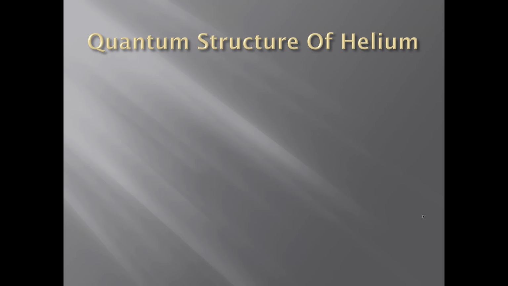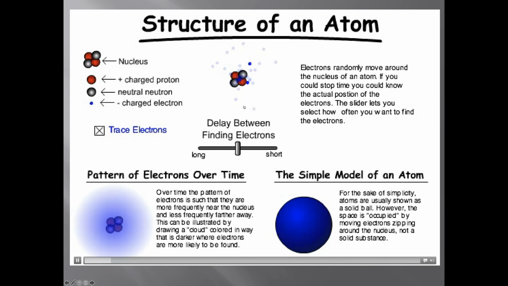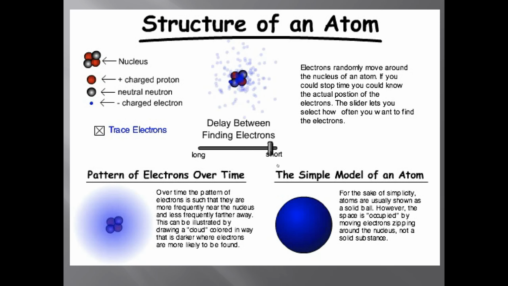So let me show you how this applies to a very simple element, helium. What we're going to do is map out the location of where the electron has been located as it moves around the atom. We can detect where it's been, but we have no idea where it's going to end up next. So all we're doing is just recording where we found the electron. And as you can see, over time, we're starting to build up a picture of that region of space where we are most likely to find that electron. In the case of this electron, it is describing a roughly spherical shape around the nucleus. This, by the way, is known as an s orbital, and you'll learn about that when we do electron configuration.